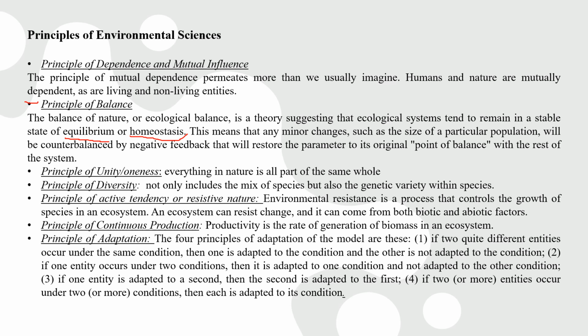Actually, the nature or the environment has the power to solve any changes in it. It has the power to solve the problem and bring the system to its normal condition. It is its power, or it is its nature. If there is any small disturbance in a system, the system will act like it will be solving the change back into its former position. So this is called point of balance, and in this particular matter, the components of environment act as feedback systems. So this feedback system will be resolving all the problems and bringing the environment to its former normal position. This is the principle of balance. We will be discussing equilibrium, homeostasis, feedback system in our later videos.